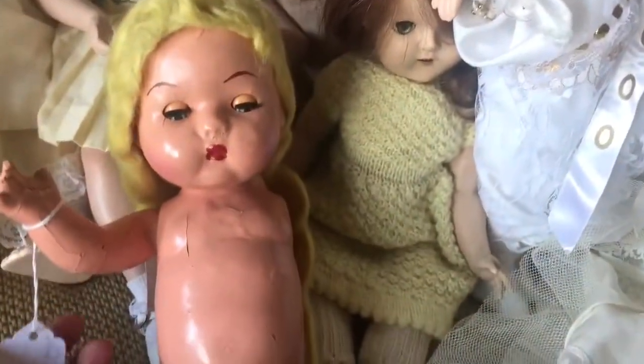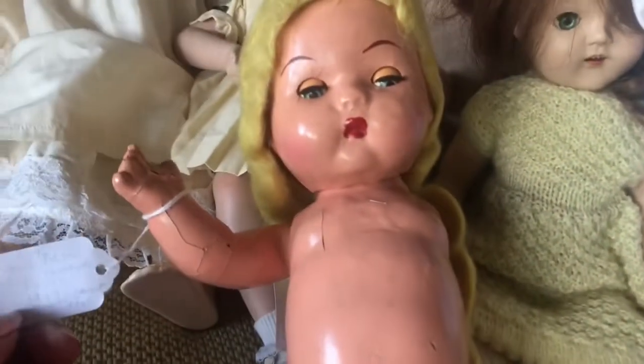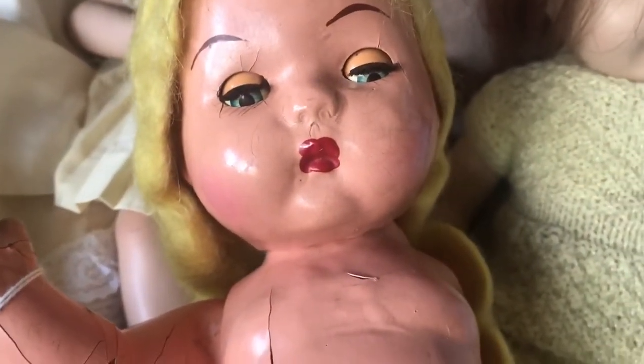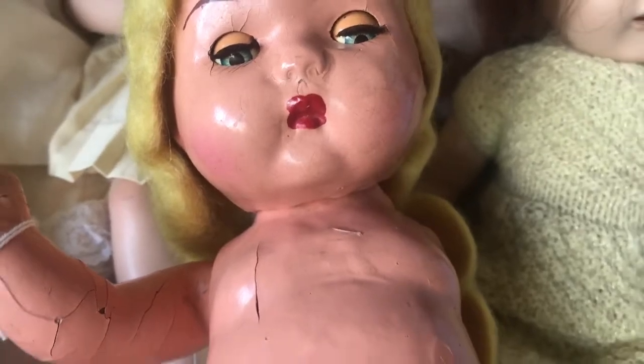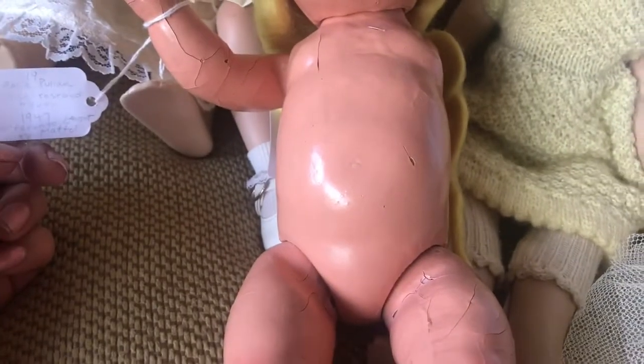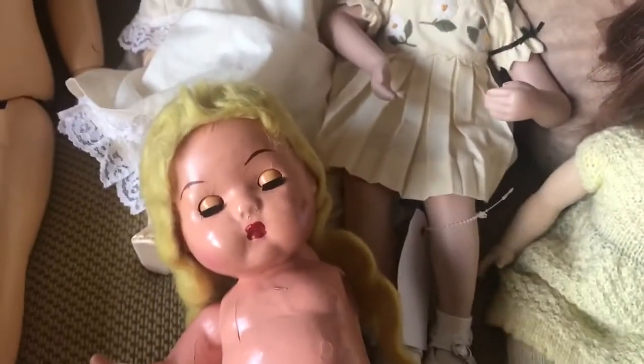I found this Poland doll by Earl Poland. And it's a 19-inch doll. She's got a closed rosebud mouth. And it says that this doll, I think, was 1947. And the company was bought out by Mattel. But how interesting. Like, I'm just learning about vintage dolls. And she's got sleepy eyes, and I think it's all composition. She's missing an arm, but just the most adorable look on this doll.